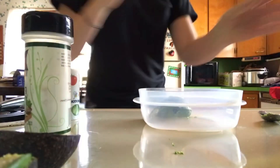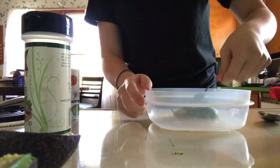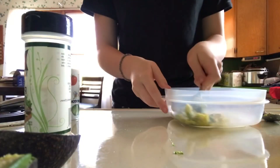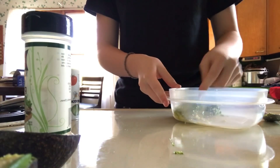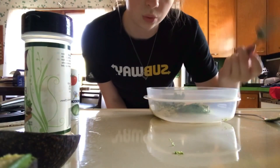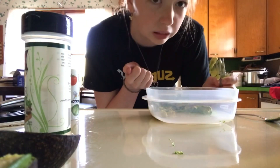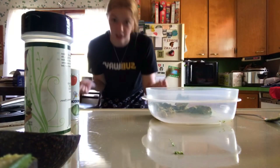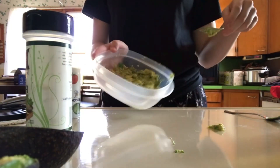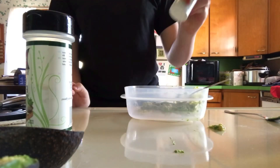Now I'm gonna put some olive oil — classic olive oil — put this in a little bit and we're just gonna mush it around. Let me go get a fork. The only guacamole I've ever had is Subway's, and let me tell you, I don't like it — it looks like baby shit. Is that enough to put on a toast?